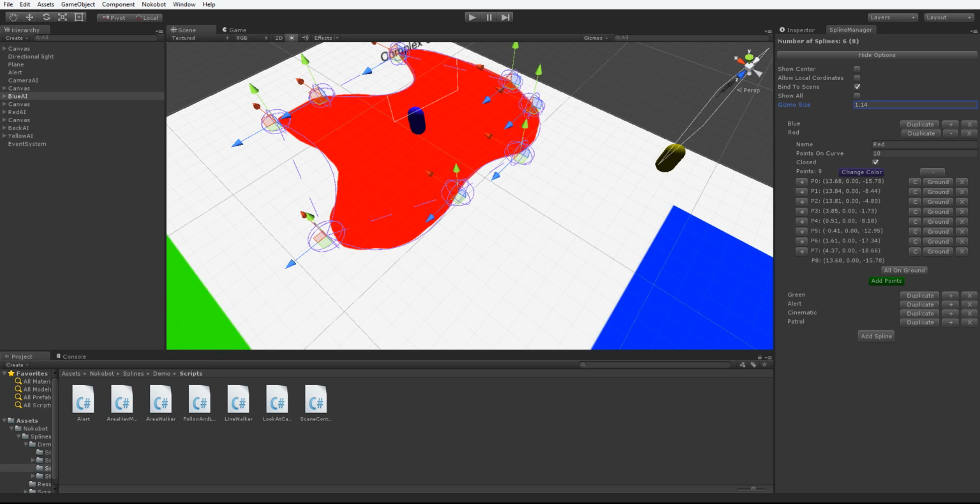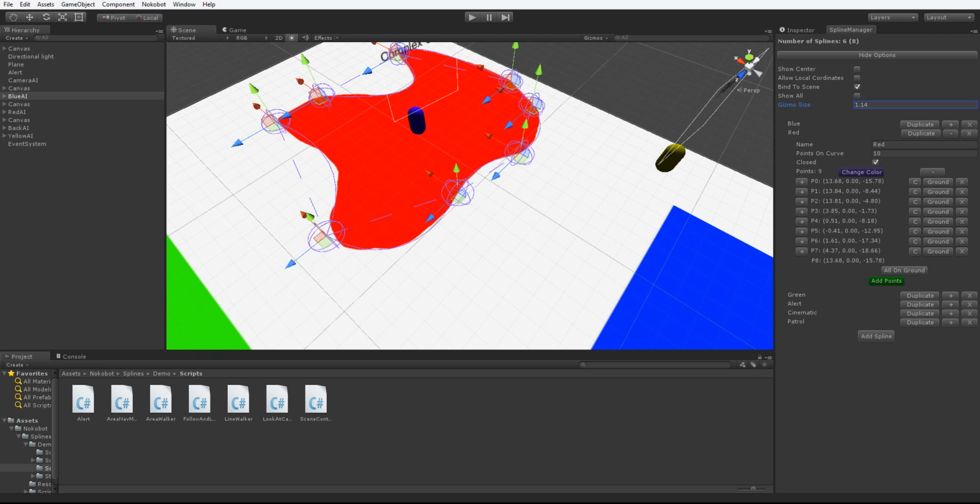What else we got here that is actually useful? Okay, alert. Alert is used for this part. If you remember from the demo scene, I will play it again. Every time this guy walks inside this area, his color changes.